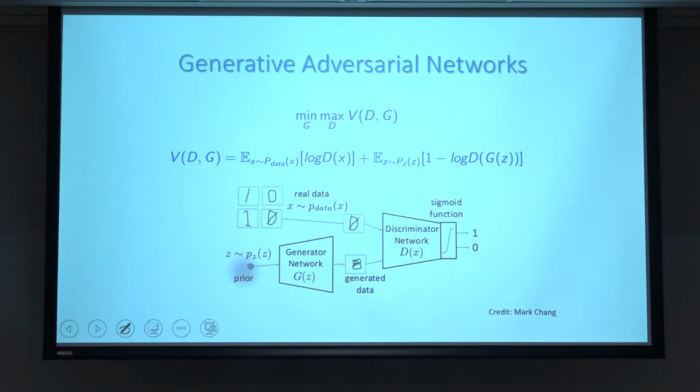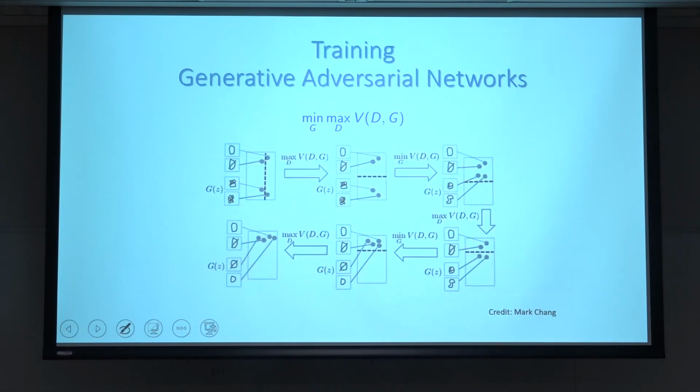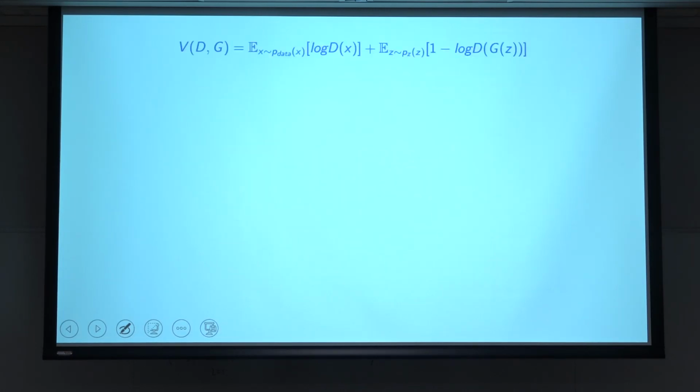And the claim is that by doing min-max, actually you can match the distribution of your real data with the distribution of your generator. And we'll see how. So the idea is to take G as given, compute D as this max, then assume that D is given, compute this min, compute G, then assume that G is given, compute D, and go on until both G and D are trained. So basically, you switch between these two. That's the cost function.